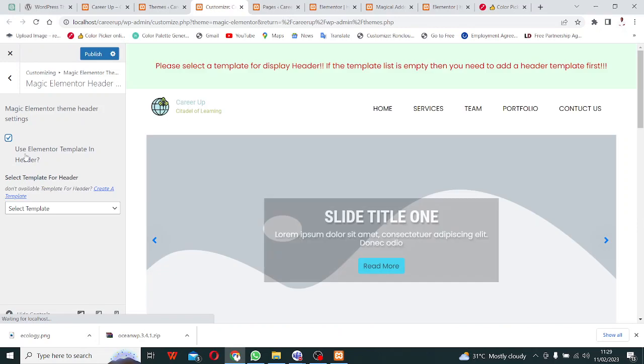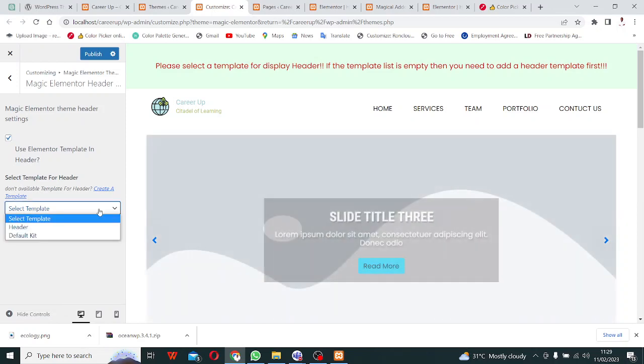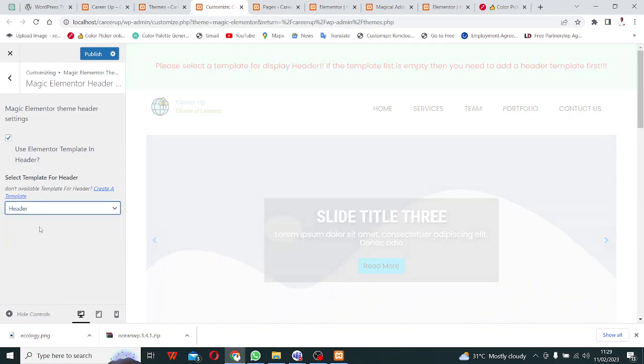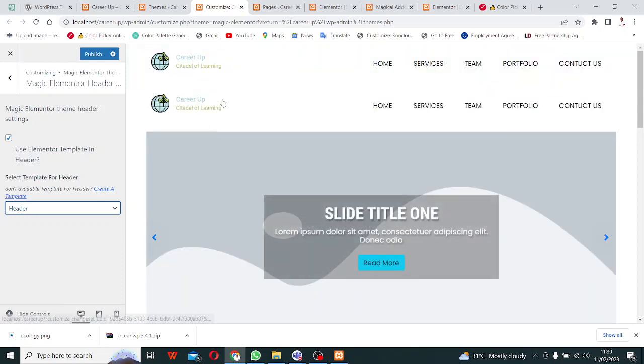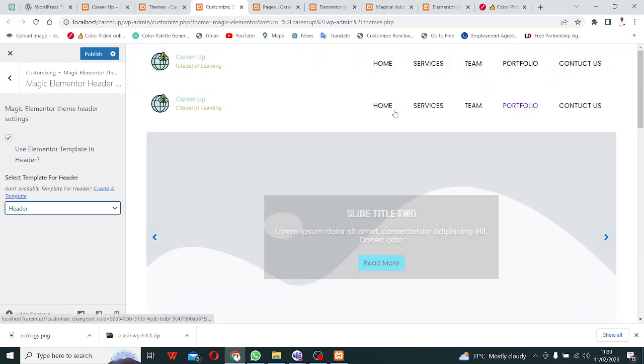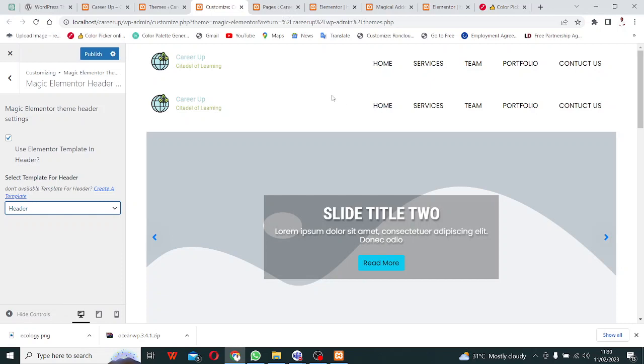Let's use Elementor. Now, please select a template. With this, I can just come here and select the header. The very minute I select this header, you will see that this same header we have here, we now have it here. I only showed you how to add it manually, and I'm showing you how to add it automatically. Because I select this and upload, every other page I create will automatically have this header at the top here.